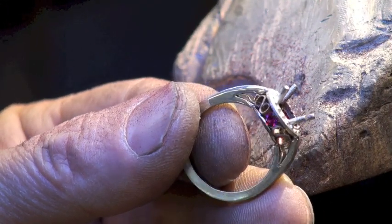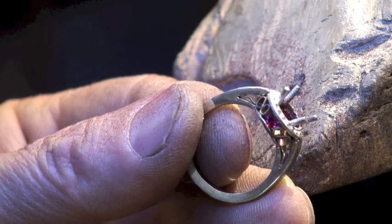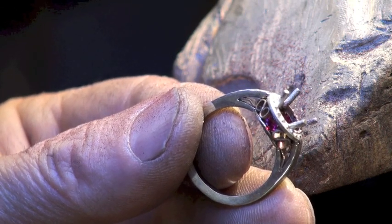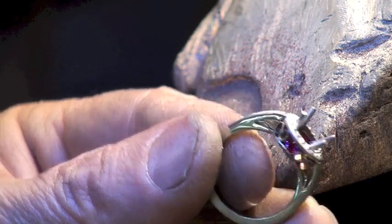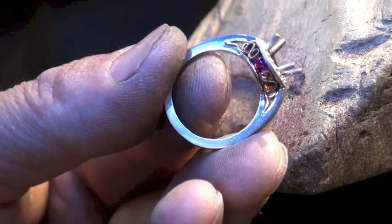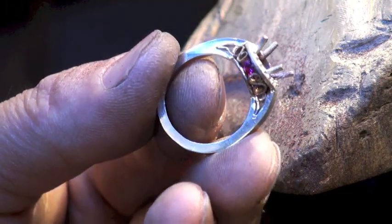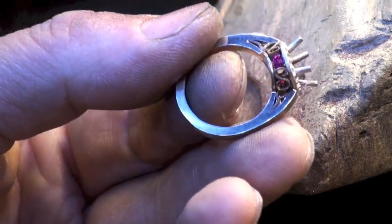I've now put in the last piece of filigree, and I've gone to the laser welder, and it's all lasered in. And I laser it from the inside, so from the outside, when you're looking at the workmanship, you can't even see how it's attached. Now, what I have to do now is grind out the extra filigree, because it's sticking out of the opening that I have for it.